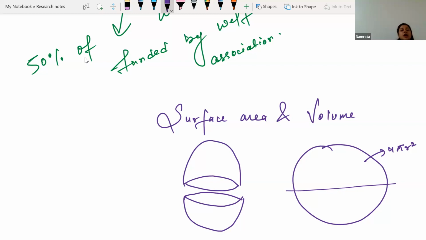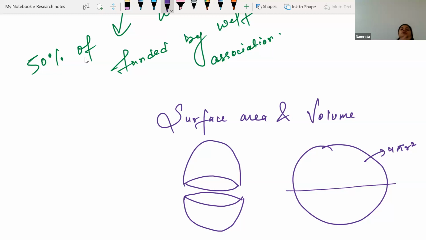But there is only one formula for surface area of the sphere. You can call it surface area, curved surface area, or total surface area. There is only one formula for a sphere, because when you run your finger all around a football or an orange, you will feel there is a curved part only. So there is one formula only, 4 pi r square.